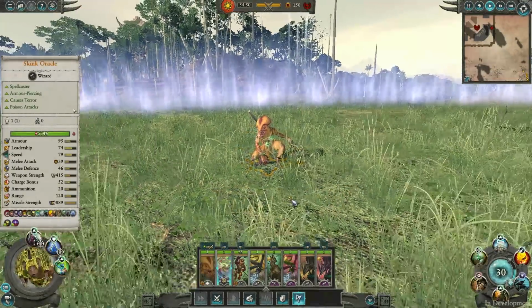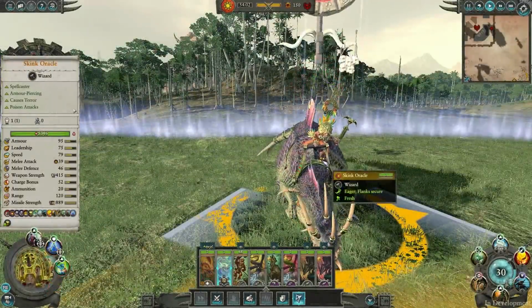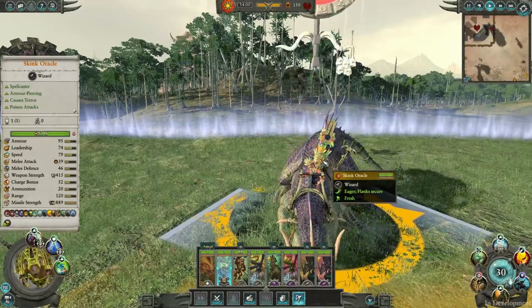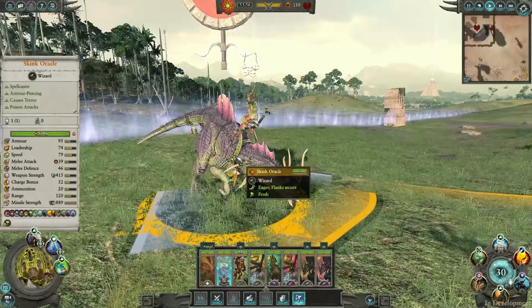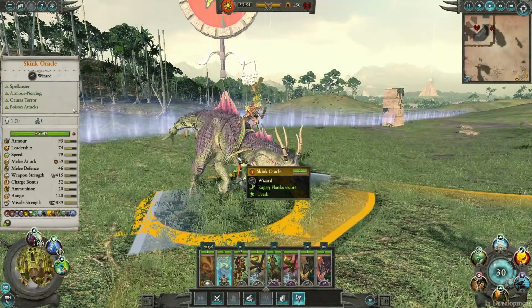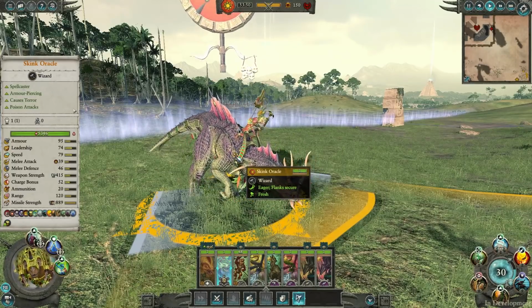So the next unit we're going to be taking a look at here, guys, is going to be the Skink Oracle. So here we are with the mighty Skink Oracle riding atop a Troglodyte, and I do think he's going to be pretty good in multiplayer. So basically Troglodytes are, I would say, a hybrid monster of sorts. They're okay in melee, not the best raw combat stats here. You can see 39, 46, 415.